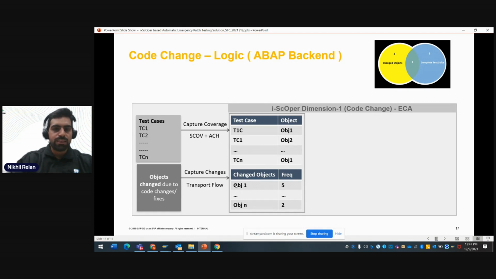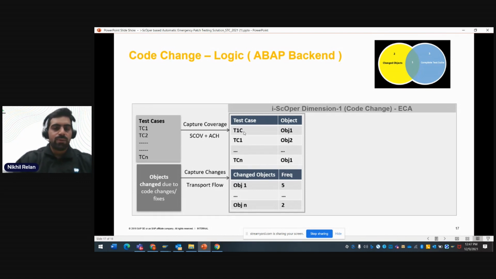You can consider object one as a class, probably a method, or maybe a program. This particular object got changed 5 times in one duration. For example, from December 1st to December 31st, let me track all the objects which are getting changed in the system because of bug fixes or enhancements. So object one is changed 5 times.